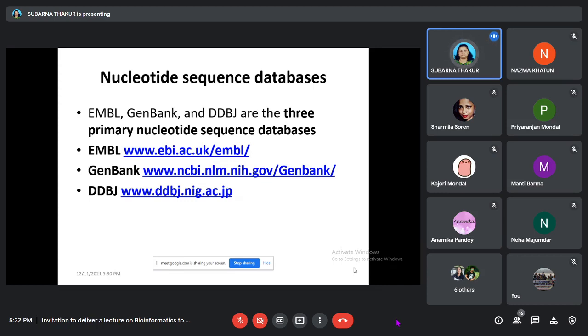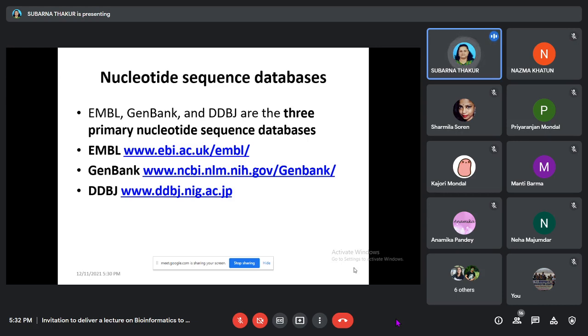The NCBI, which I showed you, is maintained by the giant US, and the equivalent of that is the EMBL database, maintained by the European Union. From the Asian part, we have the DDBJ, the DNA Data Bank of Japan. As the name suggests, it comes from Japan, and Japan maintains this sequence database.